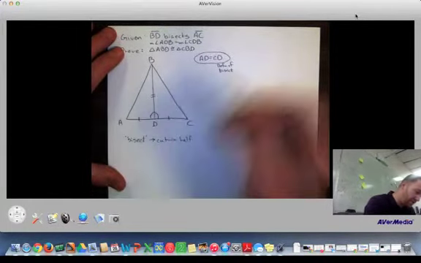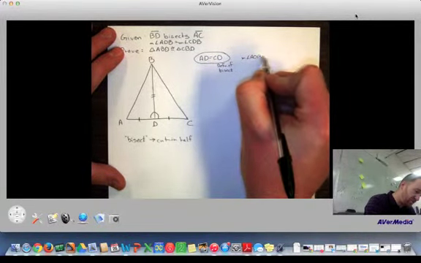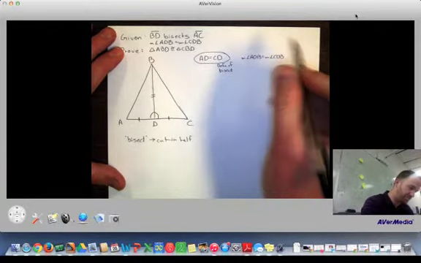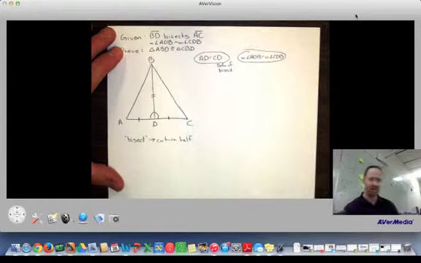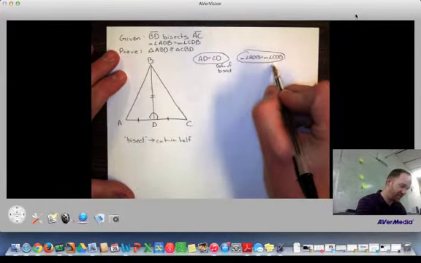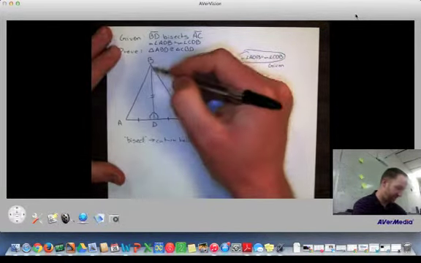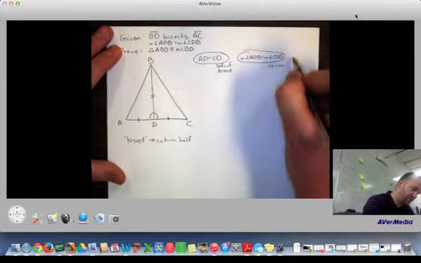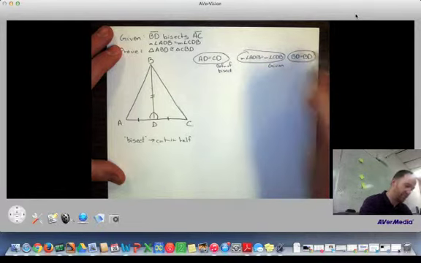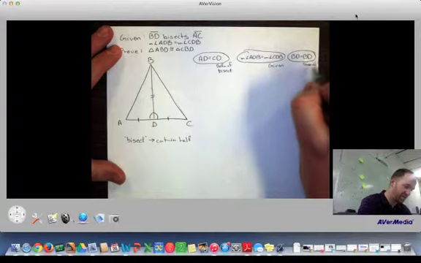We got angle. So we got measure of angle ADB equals measure of angle CDB. Oval around it. And how do we know that? Well, we were given that in the beginning. So our reasoning is given. Now our last pair of sides is right here. It's BD. So we'll say BD equals BD. And the reason we know those are the same is shared side.